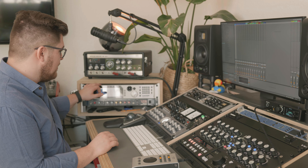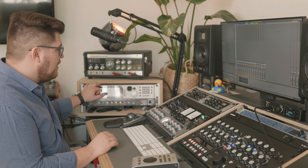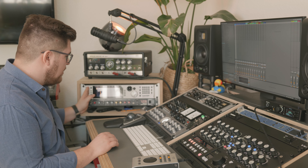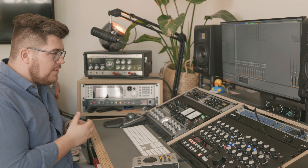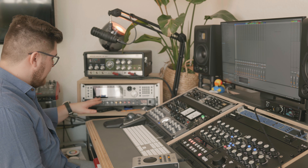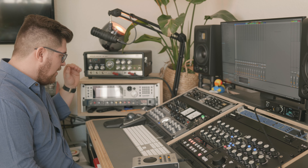Down there is the Eventide H9000 — that thing is amazing and frustrating at the same time. This machine is for the future; the sounds are astonishing. I love the reverbs — it's just lush, wide, and creative. The only downside is it has a boot time of around two and a half to three minutes. If Eventide could fix that it would be amazing. I can only imagine being a live performing artist on stage when the thing goes south and you have to wait three minutes for it to come back. Apart from that, it's an amazing effects unit — if you have it, you essentially don't need anything else.